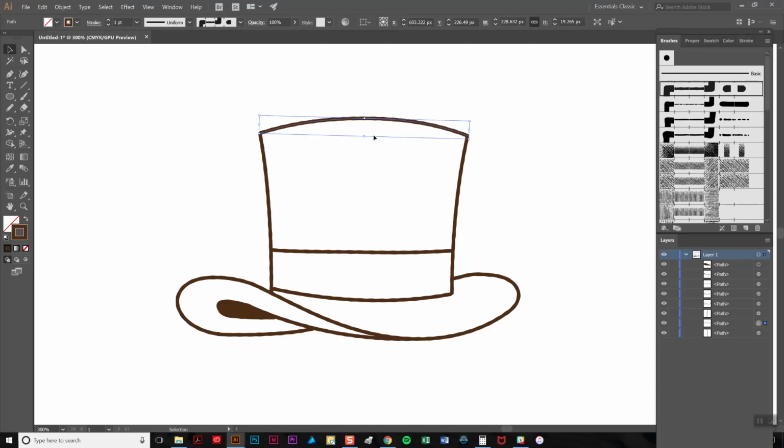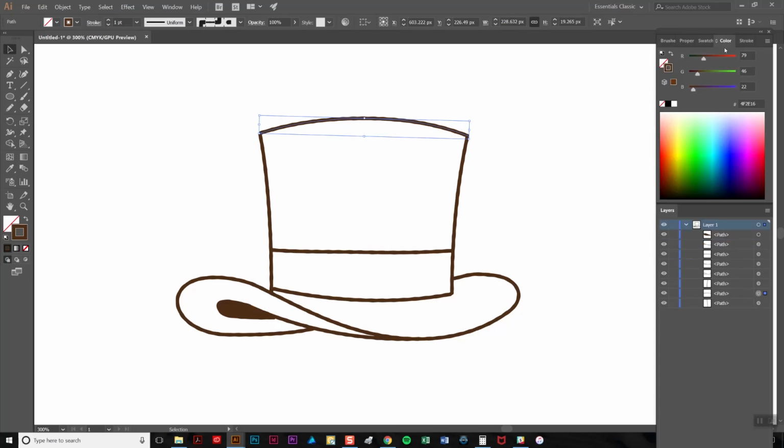After applying the line, you can adjust the brush's width by changing the stroke width, like so. So we can go really fat or really thin. You can also change the stroke colour by adjusting it here, like so.